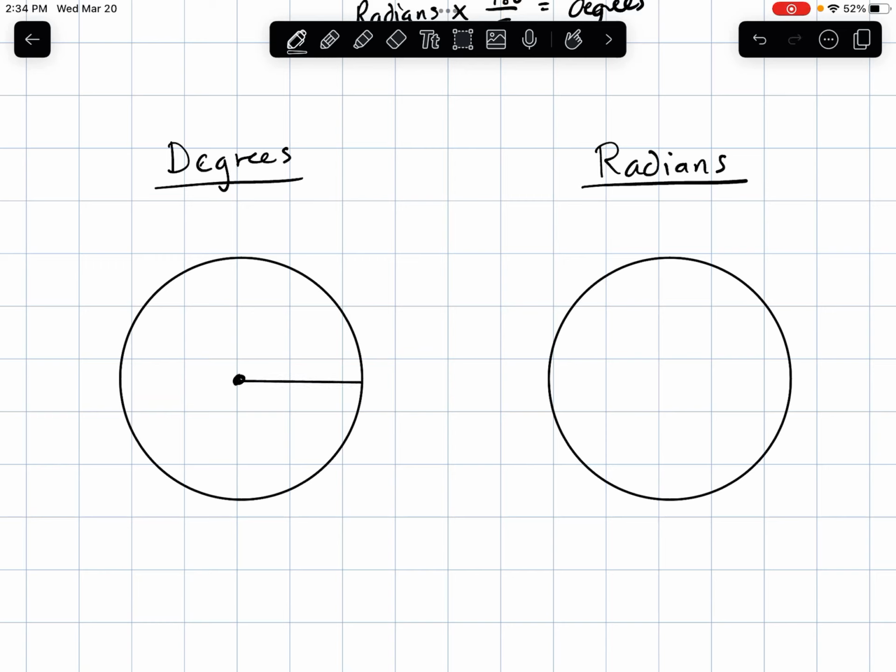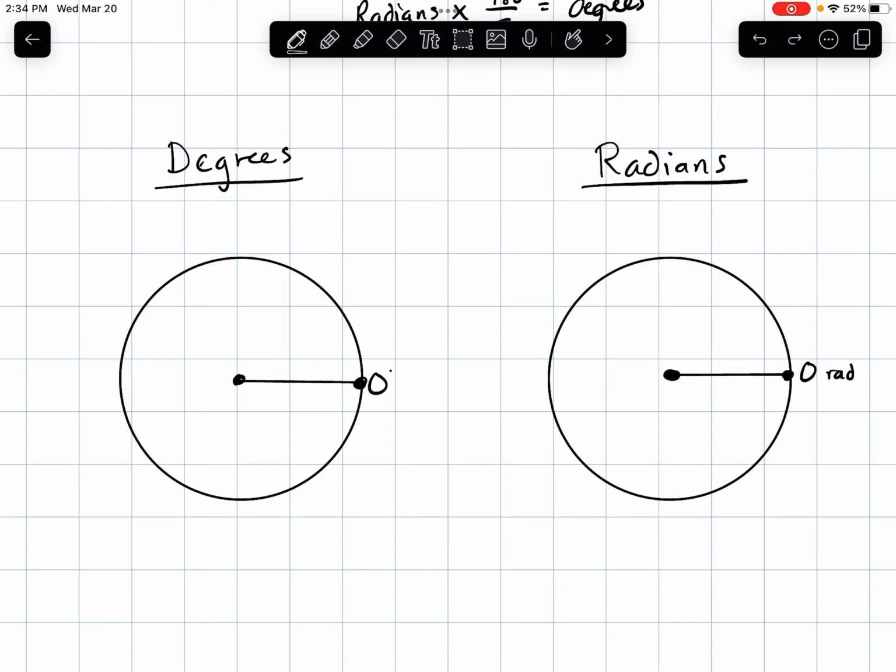Again, if we start thinking about degrees and radians, we're going to start with this circle. This is a lead into the next section, so this is important. Make sure you don't forget this. We know that here I've got 0 degrees, and here I've got 0 radians. I haven't moved at all. I'm starting here. This is my starting point right there on the circle. That's where we start.